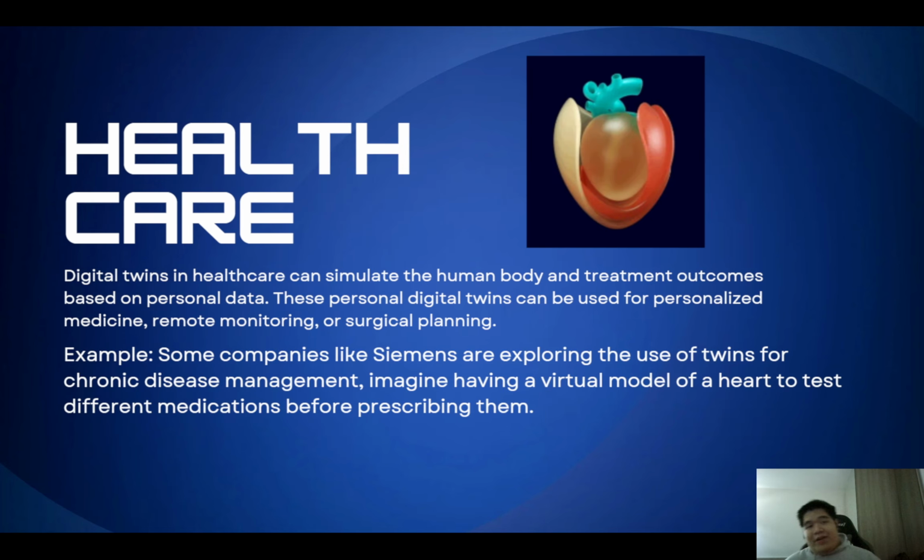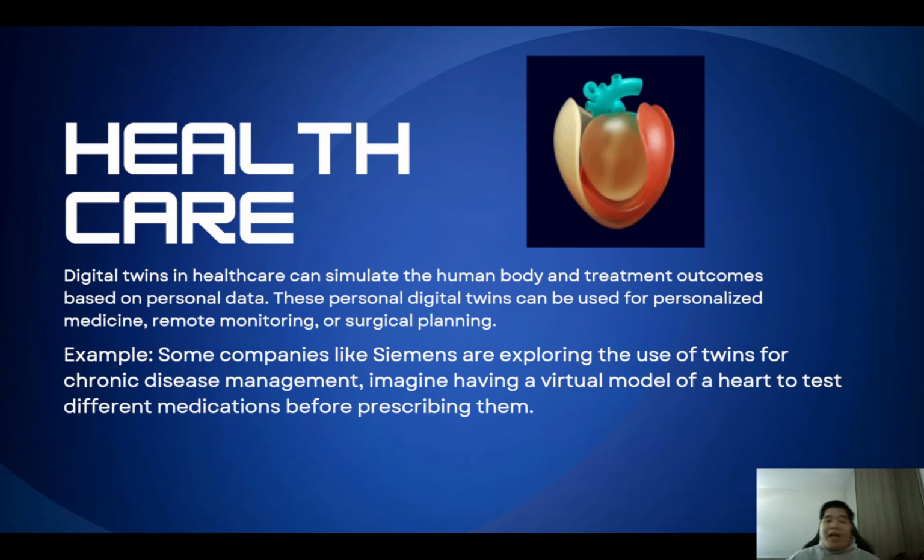Next is a really high-tech one for me. It's about the healthcare system. The digital twin in healthcare can simulate the human body and also treatment outcomes based on the personal data of a patient. These personal data digital twins can be used for personalized medicine, remote monitoring, or surgical planning. For example, companies like Siemens are exploring the use of twins for chronic disease management, and imagine having a virtual model of a heart to test different medications before prescribing them.